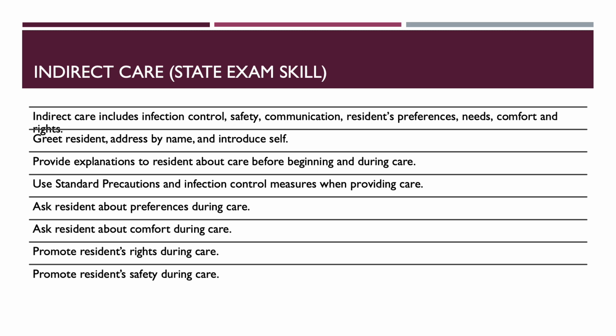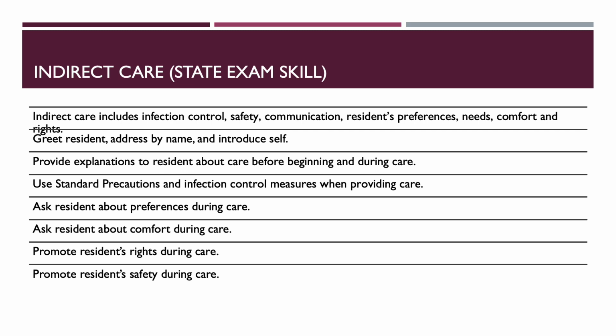Now, indirect care is going to include things like infection control, safety, communication, our residents' preferences, their needs, their comfort, and their rights. So, it involves a lot of very, very important things. Some things that are going to be important, and the things that they're going to be looking for, not only on the state exam, but in real life, is that we're greeting our residents. We're always addressing them by their name, and introducing ourselves as we enter the room.